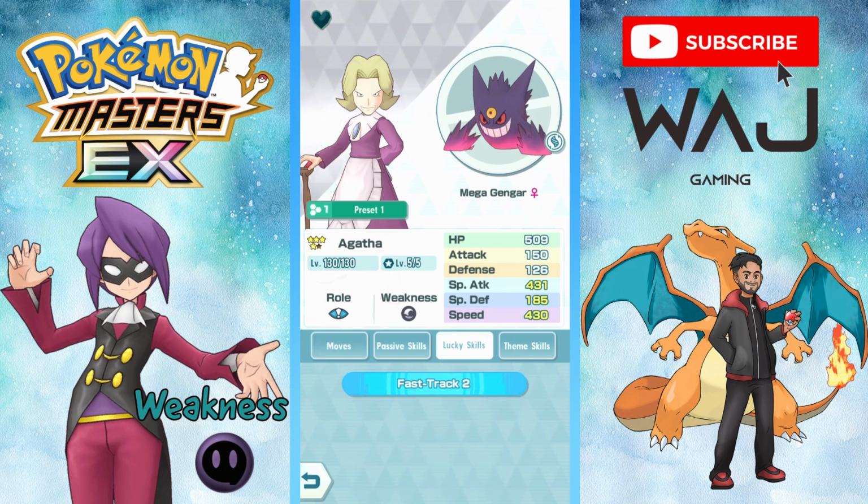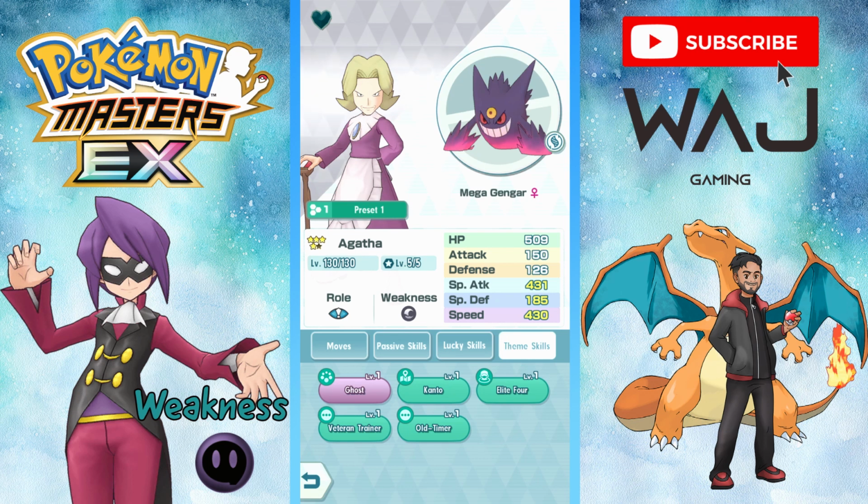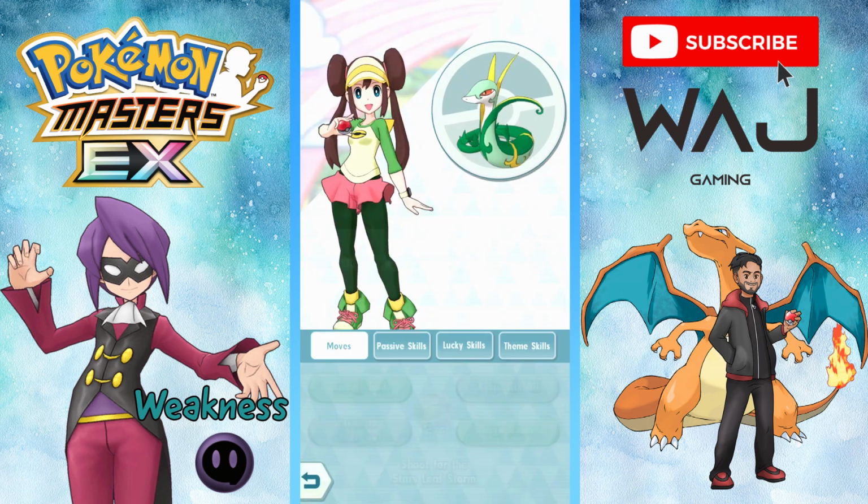Lucky skill that I've got here is Fast Track 2. Again, it's not the best lucky skill to have on Gengar. I do have other Pokemon that I have tried to put cookies on. This is just one that I just slapped any random cookie on. Theme skill, again, the only one that will matter here is the Kanto. And then finally we've got Rosa.